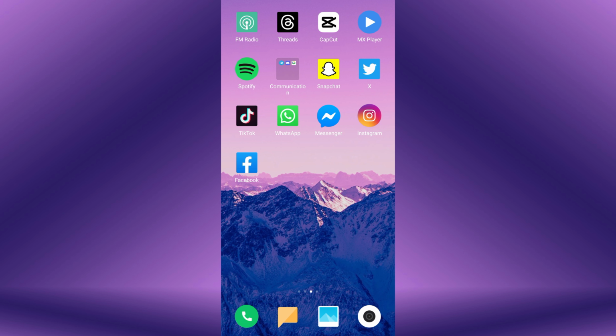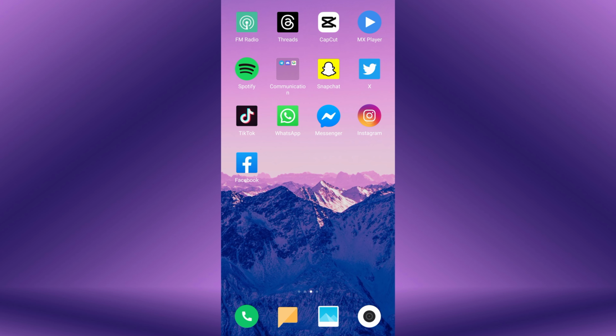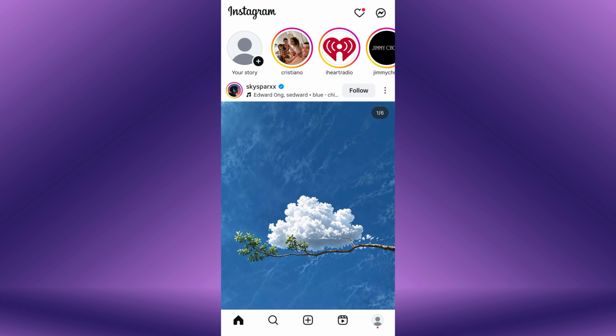To link a Reel on Instagram, first, open the Instagram app on your mobile device. Make sure you have the latest version of the Instagram app. You can use the Link a Reel feature during or after posting a video.